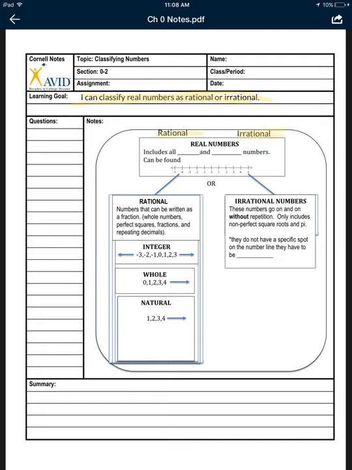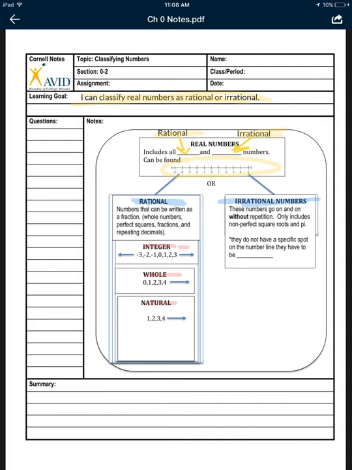So go ahead and write these words right in here. It was kind of hard for me to get them in there, so I'm just going to put an arrow. So real numbers can be found on the number line. This is the number line that you have been working with. Here I'm going to break down each type of number for you, and today we're going to focus just on classifying numbers as rational or irrational, so just staying in one or the other. Our lesson tomorrow will be on identifying them as all of our different types of numbers.